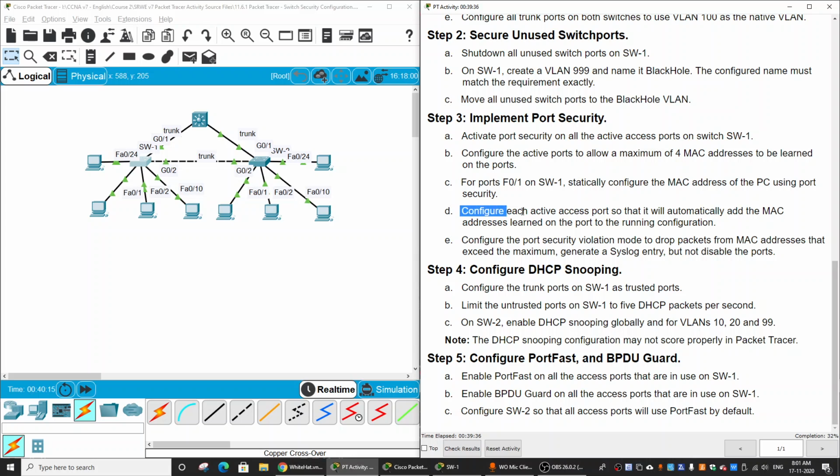Next, we will configure each active access port so that it will automatically add the MAC addresses learned on the port to the running configuration. So we will add the sticky keyword on ports 2, 10, and 24.